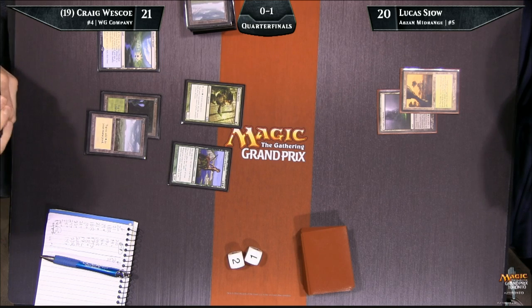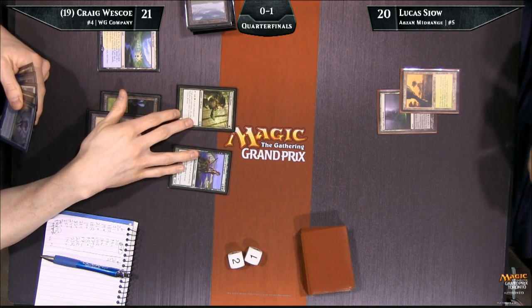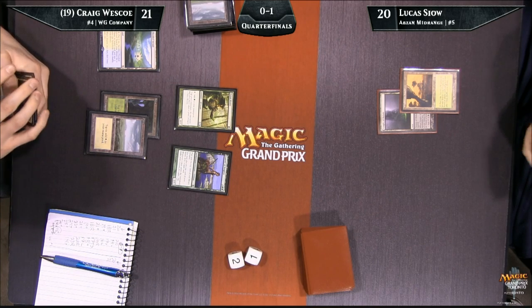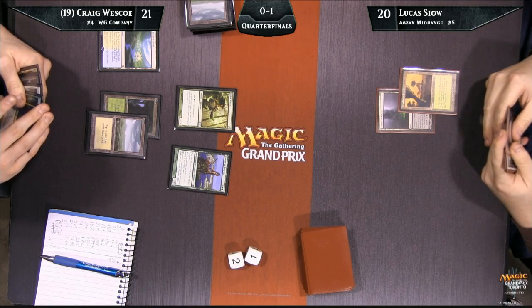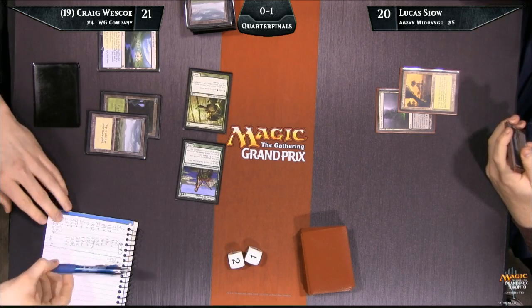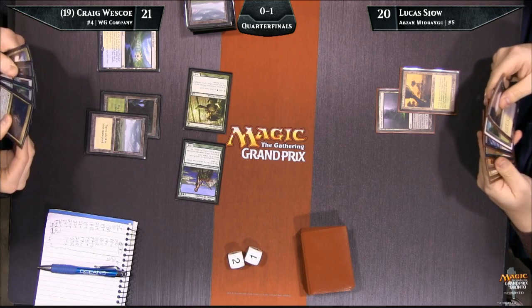With three different names for the three Abzan decks we've seen so far in this top 8, we're going to get to that Eskimo snowflake level at some point. This one's significantly different than the other two. This is Abzan Siow. This one's a little more on the control side, especially the way that Lucas plays it.